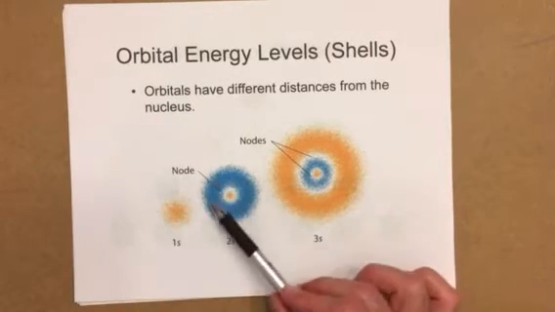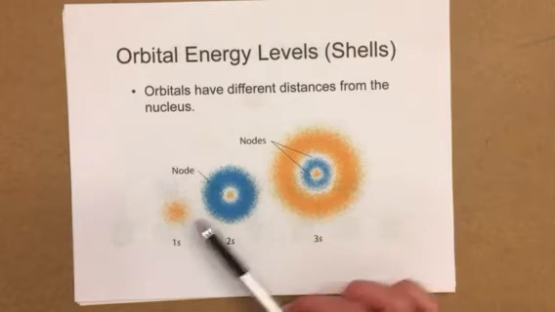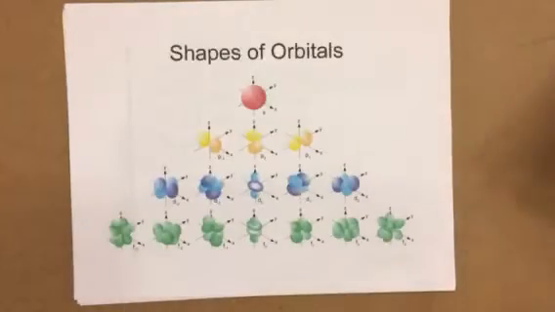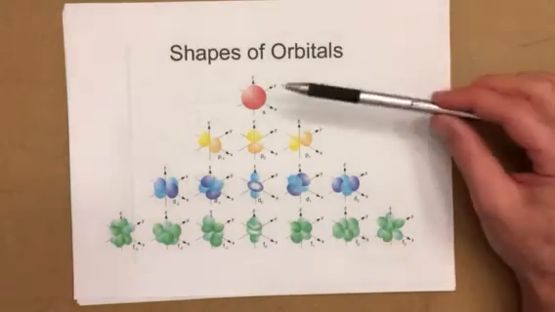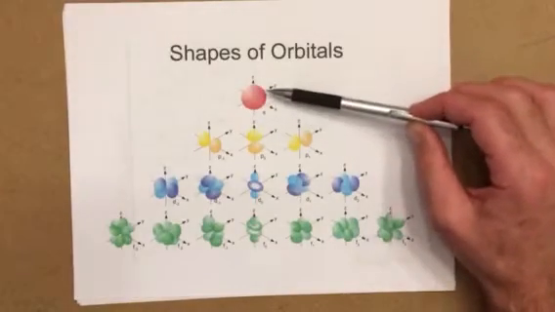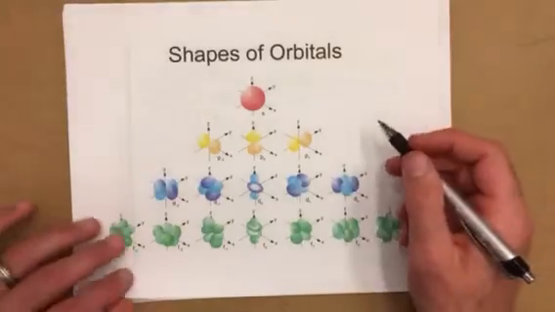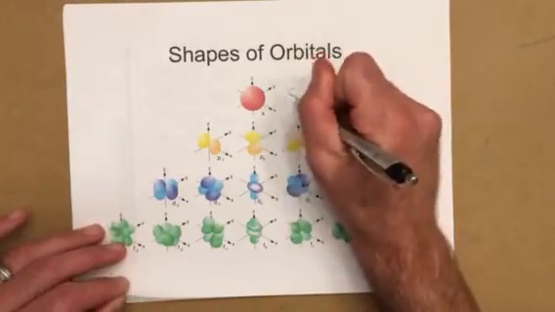However, it's not like a definite path. It's still a region of space where you're getting further and further from the nucleus. And then the other big difference is that we have these complicated shapes. Like in the last image, I showed you a sphere where there was a high probability of finding the electron, and those are called S-shaped orbitals.